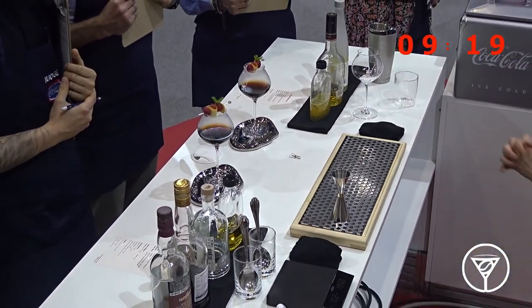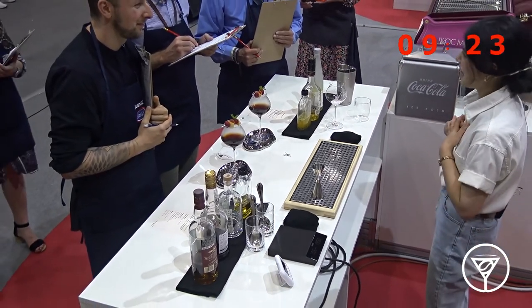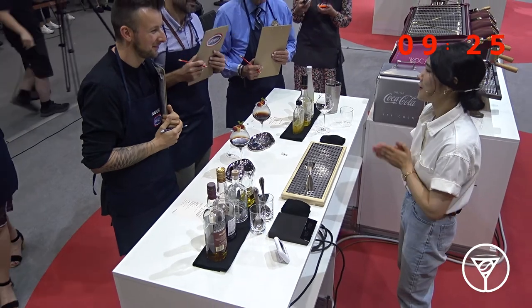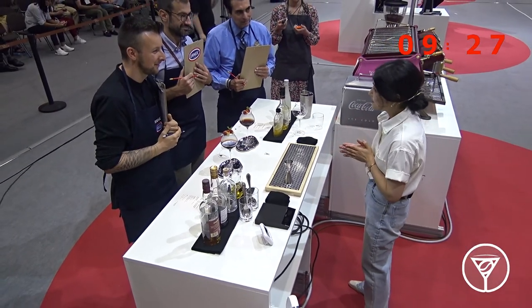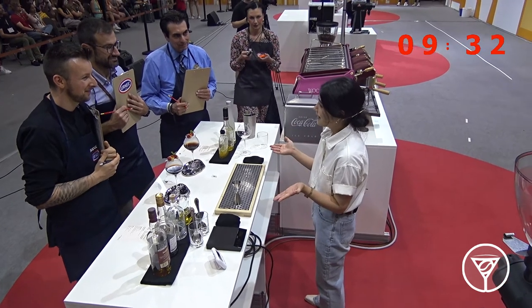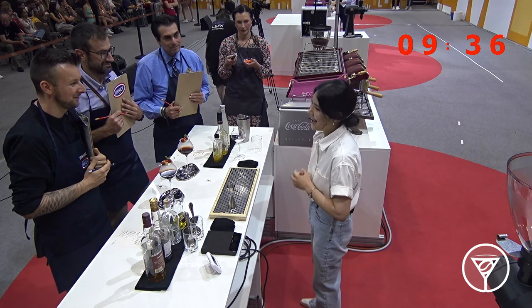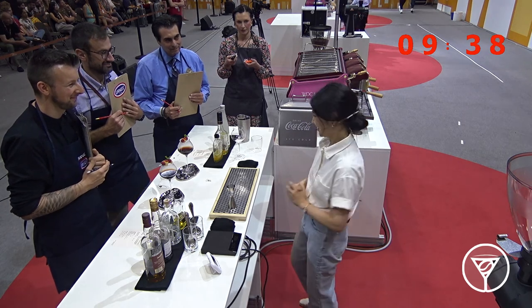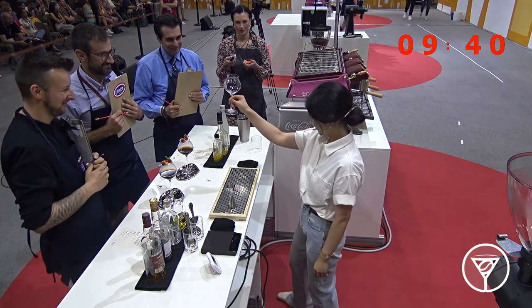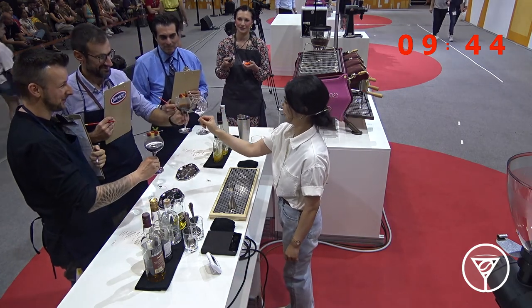Judges, sharing specialty coffee and special drinks makes me happy. And also sharing all the effort to make coffee is the most valuable thing a barista can do. This is why I stand behind the bar for 10 years and why I love the Gesha. Now, shall we? Shall we? Yes. Please enjoy your drink.